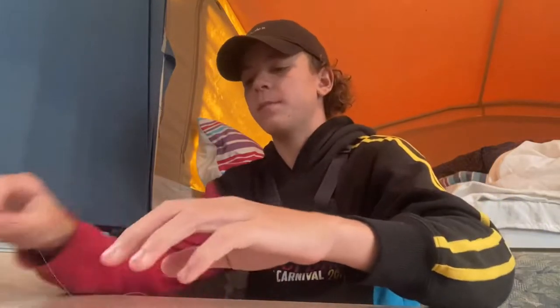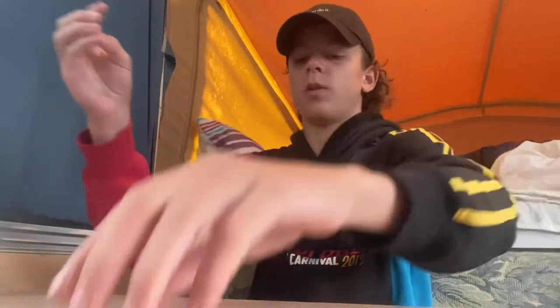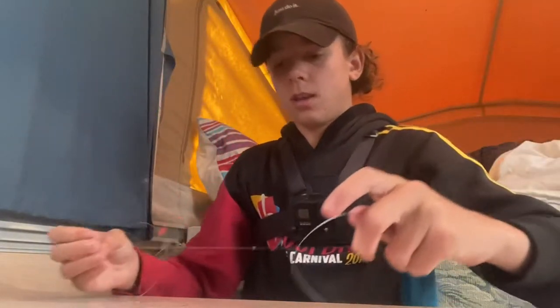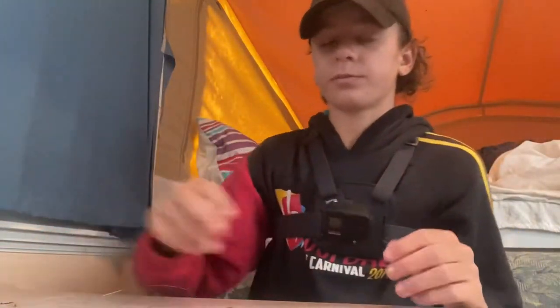Today we're just going to be making an easy, simple whiting rig. We've got our two hooks, well, I've got my line down there. Then we've got our leader, and we've got our sinker and our swivel. So that's all we're going to be needing today.